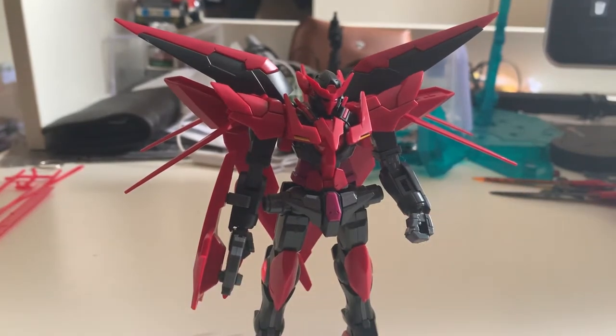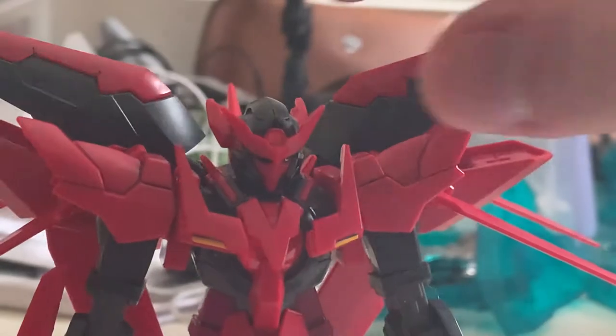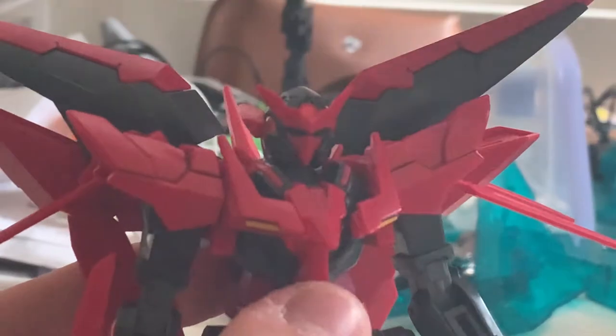And Dark Matter, surprisingly, came out better than I thought. And, you know, I'm not going to talk too much. Let's just jump straight into the articulation and look at that. So as usual, let's start with the head. The head this time is nothing really special.